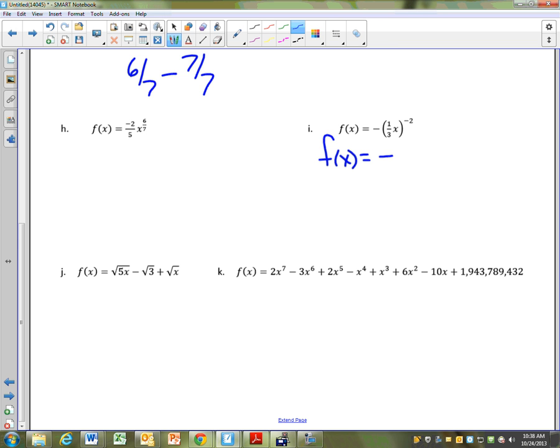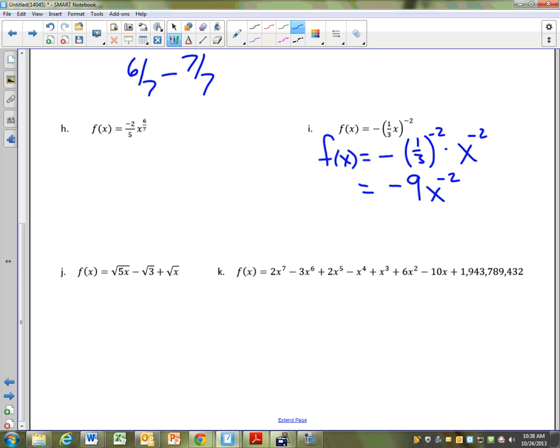We're going to take this 1/3 to the negative 2 power, and we're going to take x to the negative 2 power. Again, if you have multiplication on the inside here, we need to take both to the power. If we take a fraction to a negative power, what can we do with that fraction? Flip it. You end up with 3 squared. What's 3 squared? So this is actually negative 9 x to the negative 2. That's what that is.